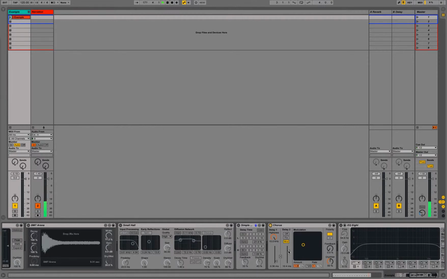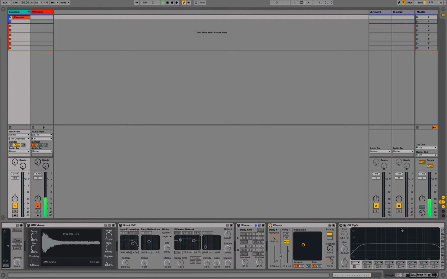So the idea of the chorus is that you get the same effect that you get at an orchestra, where you have several instruments playing, let's say the same note, but of course not all of those notes are exactly the same. So you get this kind of layered chorusing effect. That's the principle.